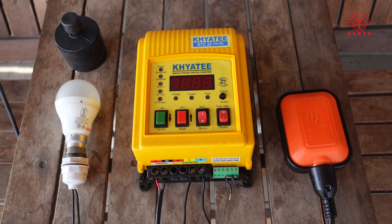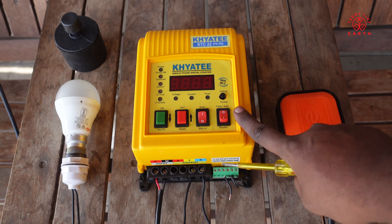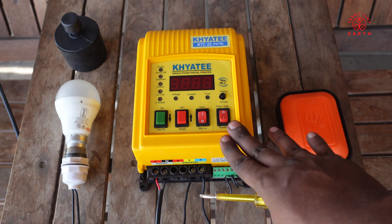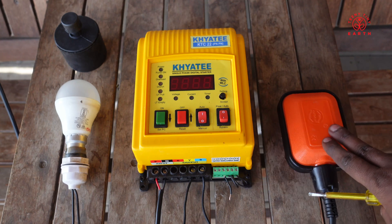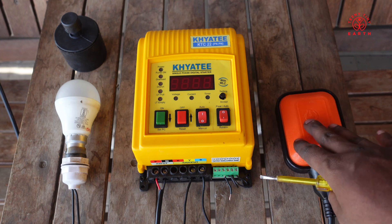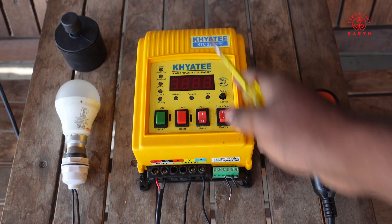To do the automation of shutting down the motor when the tank is full and switching it on when it is empty, we need two components. One is the brain as I call it — this has the WLC — and this one does the job of actually shutting down or switching on the motor. And this is a float which actually tells if the tank is empty or full. The brand I am using is Kheti, and since I am in the village area, they use this brand most popularly for all agricultural lands, but it's the same system that works for all.